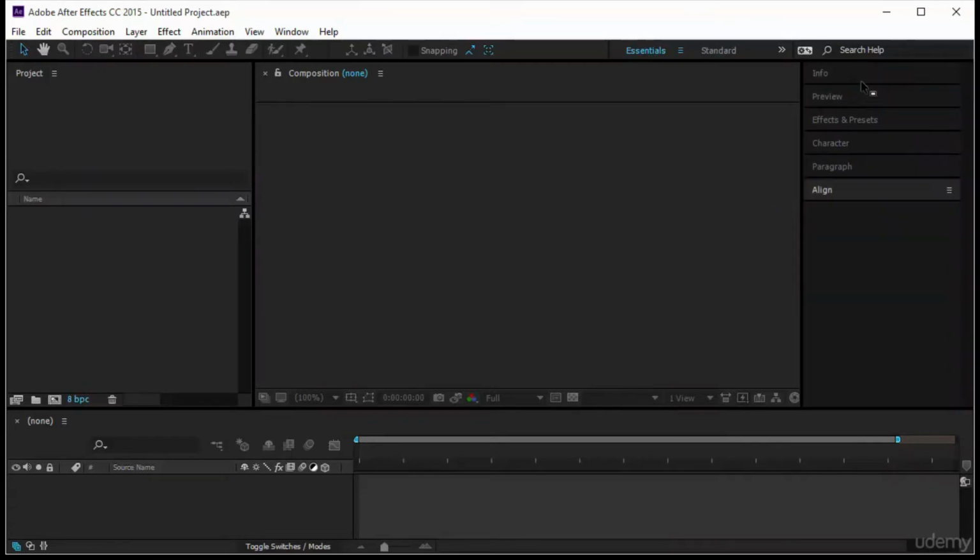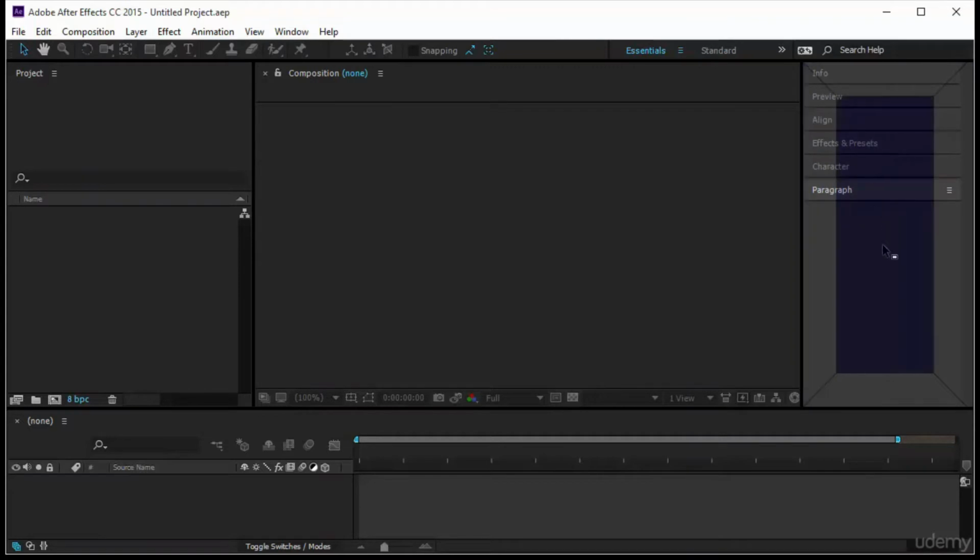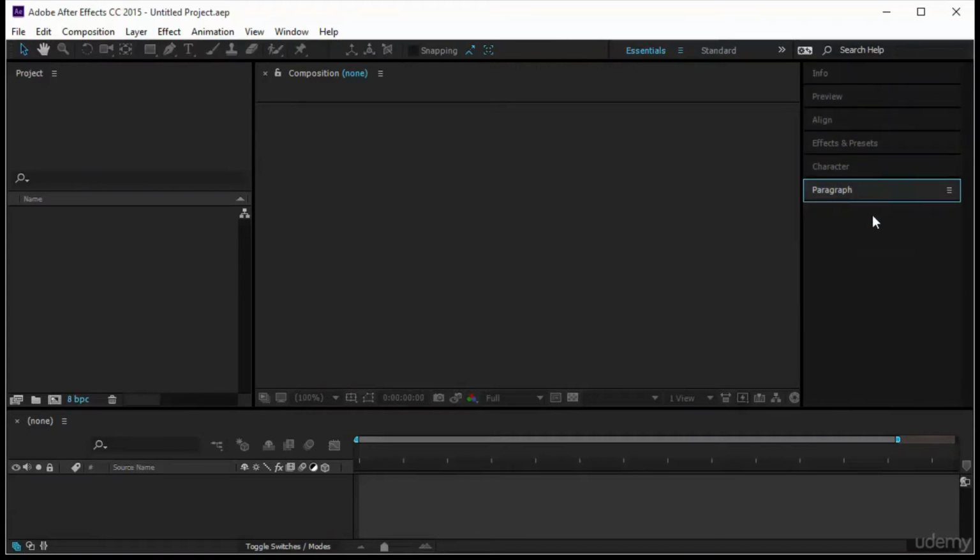I can also drag this one to put it up and down or something like this. You can also reorder them. For example, this one, you can take it up or down. You want to keep it in the middle, of course. So this right side, you always have auxiliary panels, and they will help you to achieve certain work.